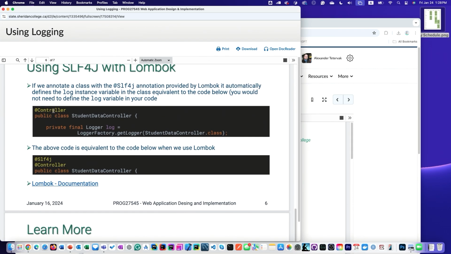Also, Lombok comes with other annotations like add constructor. It will create the constructor automatically. Add setters. It will create setters, and so on. It will not display this code. It will assume it. So the compiler will get the code, but not you. You will see the annotation, but not this line of code.